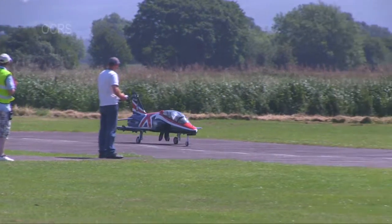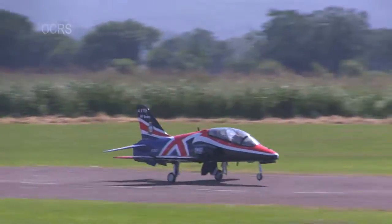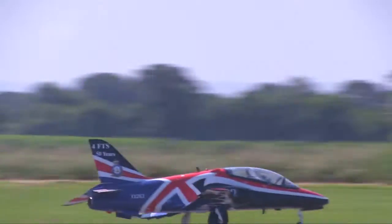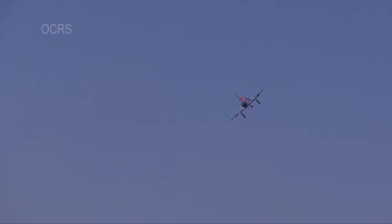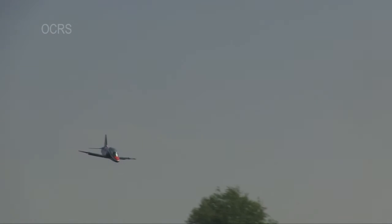Meanwhile, cleared for takeoff at the end of the runway was another jet aircraft, this time a BAE Systems Hawk, first flown 50 years ago in 1974. Hawk, 50th anniversary, just clearing the fence at the end. And since 1979, the aircraft used by the RAF Red Arrows display team.